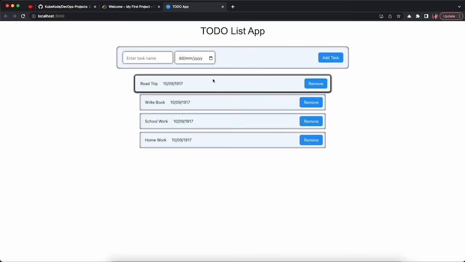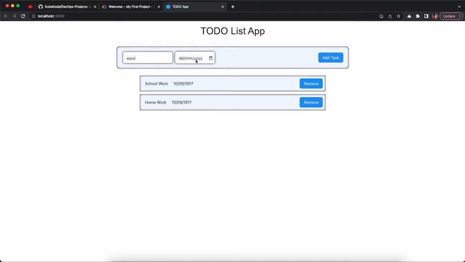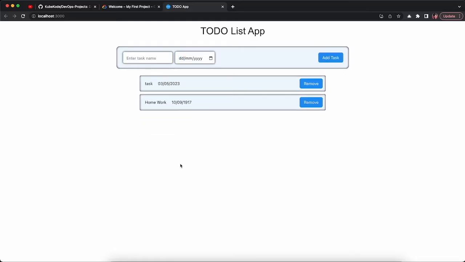Here you can see this is a to-do list app. I can remove tasks, I can add tasks, let's say a task here, add task, and I can remove the task. Here it is running on my development server.